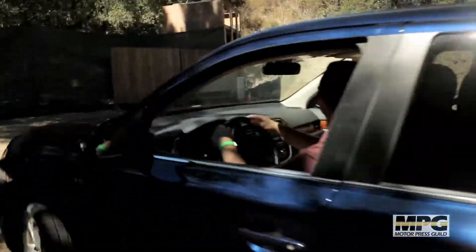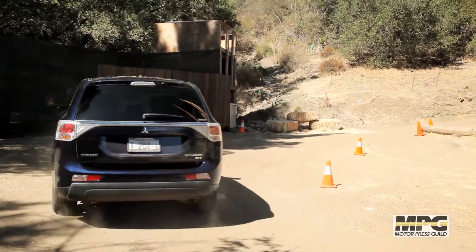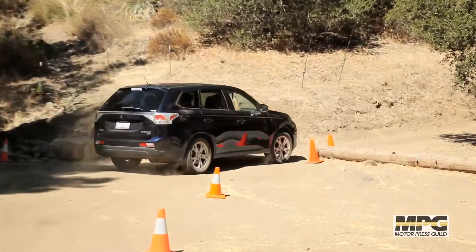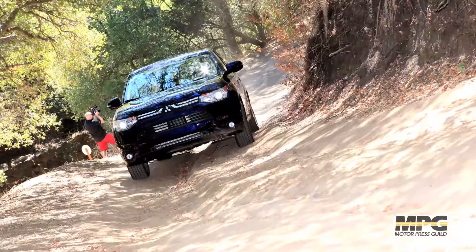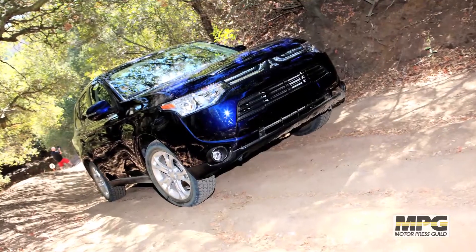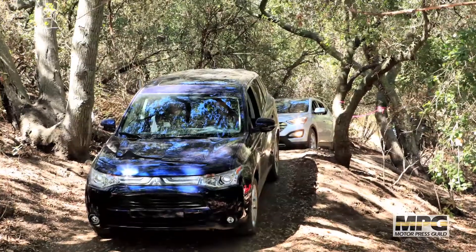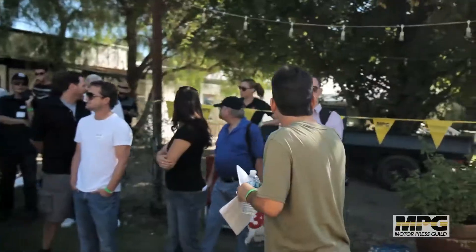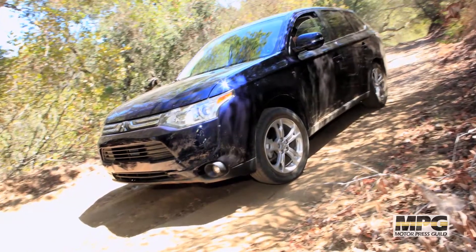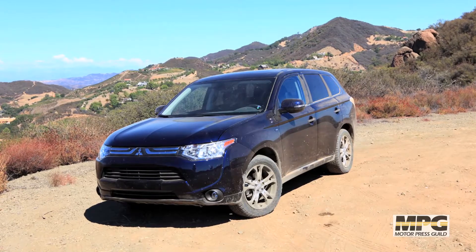My name is Amanda Savercool. I work in public relations for Mitsubishi Motors of North America. As you can see, the car's been out quite a bit — not a lot of downtime because everyone wants to check out the super all-wheel control that Mitsubishi is quite famous for. Out here on the off-road, everybody gets the new 2014 Mitsubishi Outlander. That's the car I brought today — super all-wheel control, and it's all new for 2014. So this is the first time a lot of the media in this area are getting to drive the car. Really excited to be out here at the MPG event. This is a very technical off-road course, one of the best off-road courses I've seen. I was really excited to bring the Outlander out here, especially new and with that super all-wheel control. It did great, and everybody had a lot of fun.